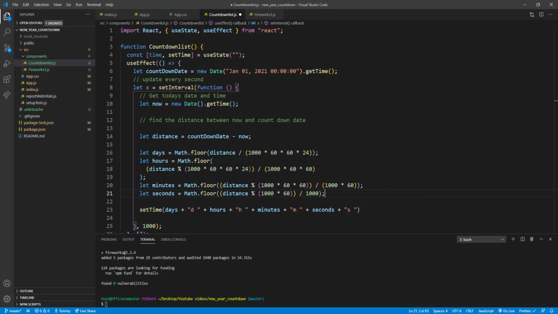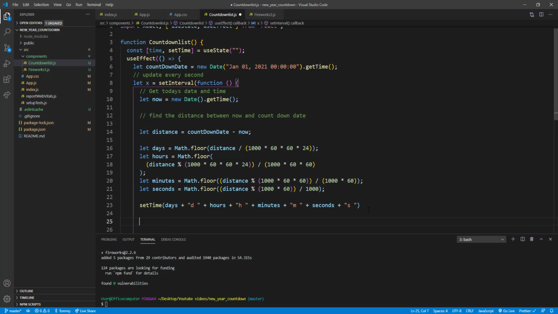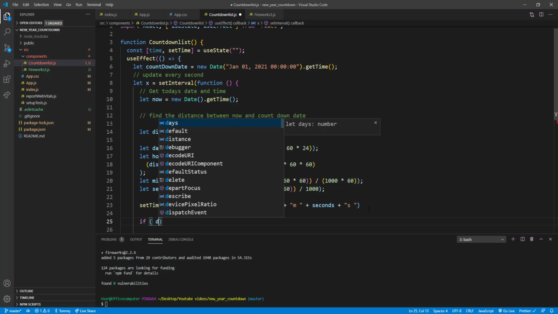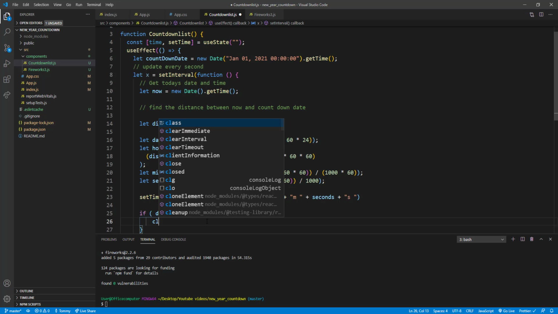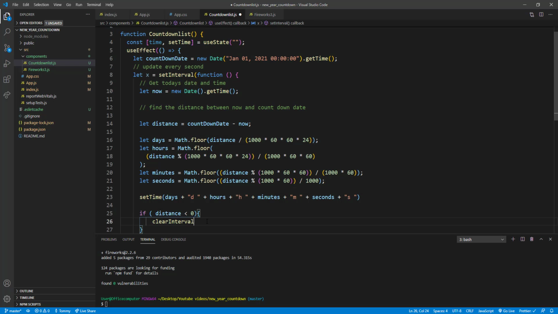Okay, so that's that. Then we want to display something when the countdown is finished. So we're going to use an if statement here. So we're just going to say if the distance is less than 0, we want to clear our interval, so it'll stop running every second, and we've set our interval to x up on line 8 originally.